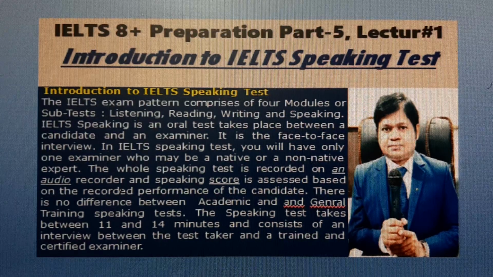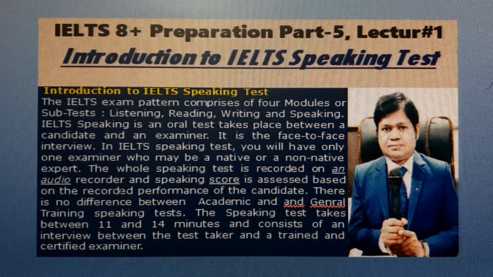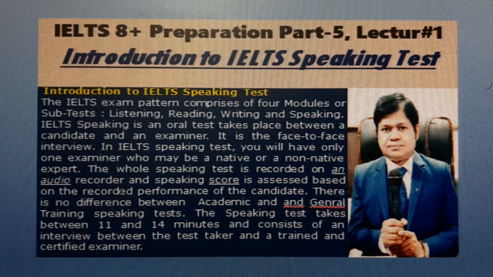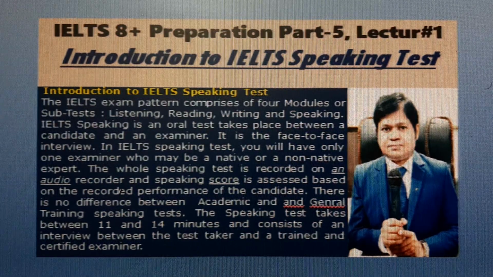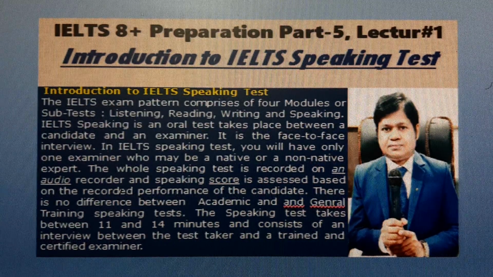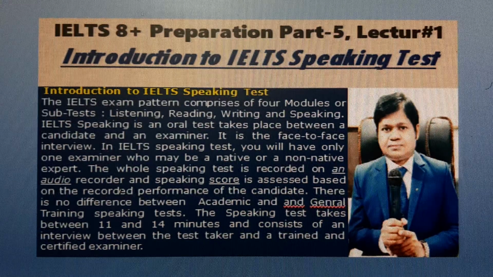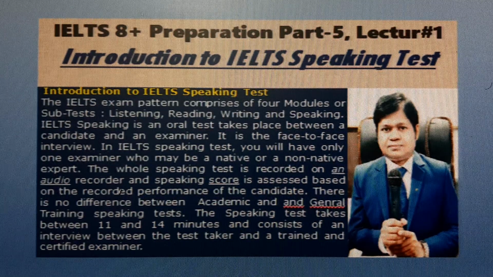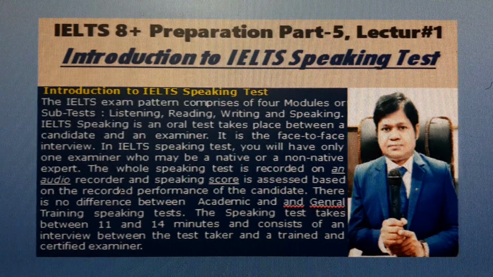There is no difference between IELTS academic and general training speaking tests. The speaking test takes between 11 and 14 minutes and consists of an interview between the test taker and a trained and certified examiner. Now, I am going to introduce the parts of the IELTS speaking test. Let's begin.